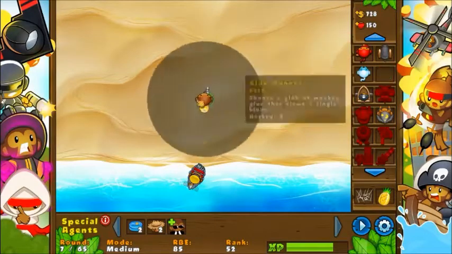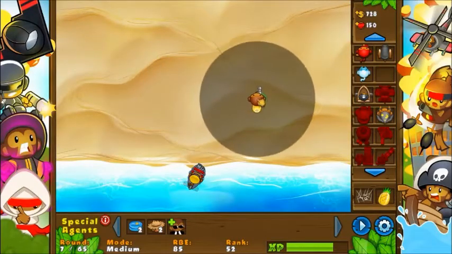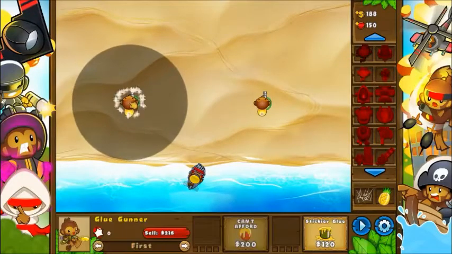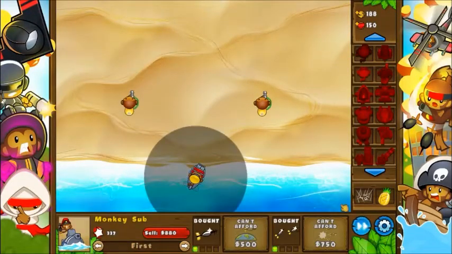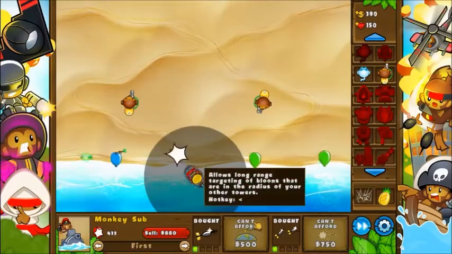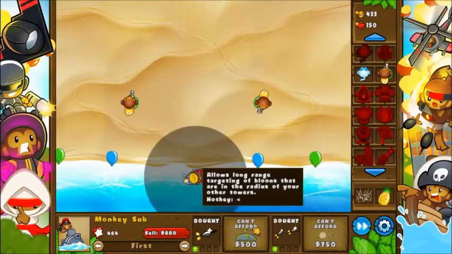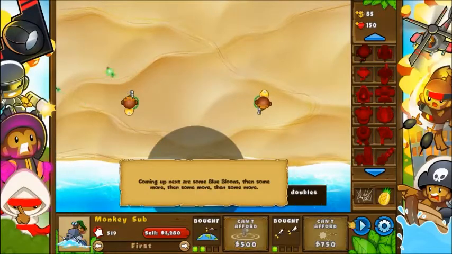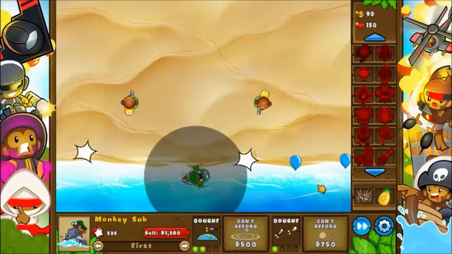And here I'm actually going to try to get a glue gunner right here and a glue gunner right here, because I want those to cover the track with their range, which I just realized I probably could just put a monkey village right in the middle and cover just as much range. But I want the sub to get the extra intel and be able to pop all of those, so that's part of why I use glue gunners, because the glue gunners have really good range.